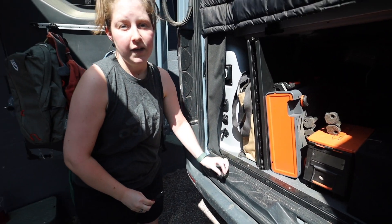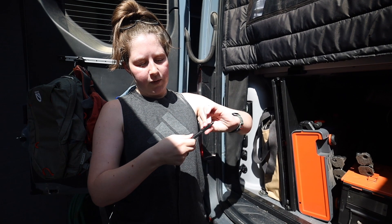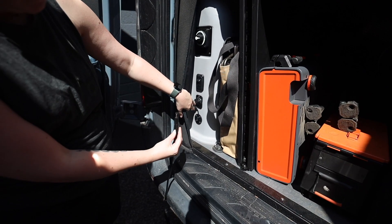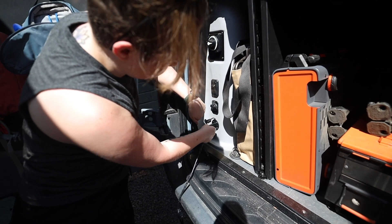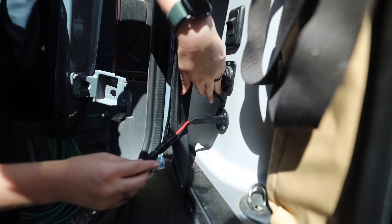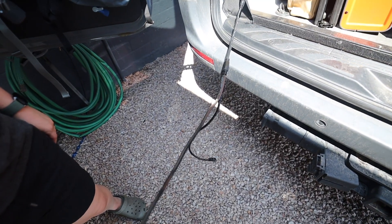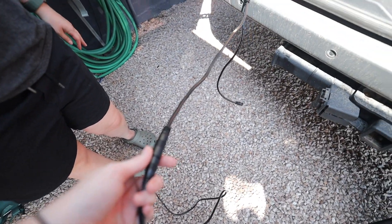What you need is a polarity reverser. It connects to the adapter, and when you plug it in, the black goes into the negative side and the positive goes into the positive side — the way it's set up in the van. Go ahead and plug it in; it's a tight fit, so make sure it's in there all the way. We also have a splitter cable from Jackery because we have a 1000-watt portable battery, so with two panels we can hook up both at the same time.